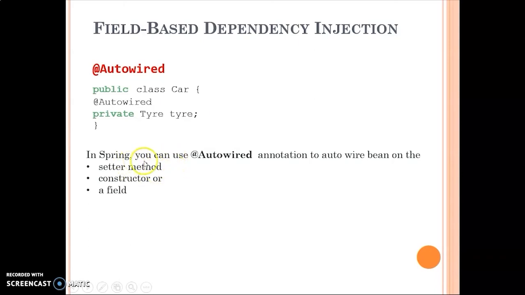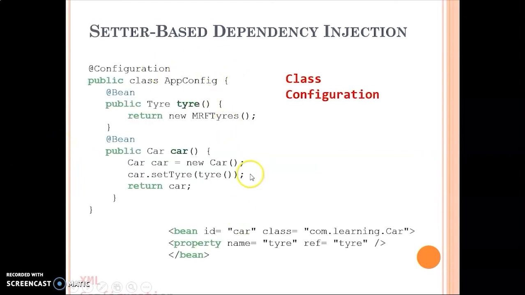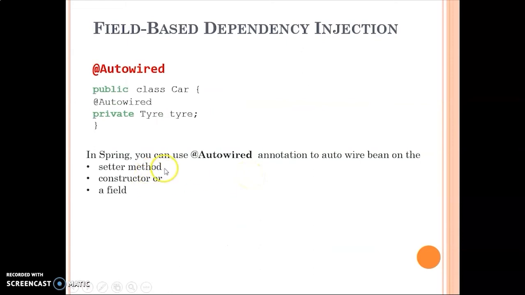But yeah, so in this particular approach, basically we use an annotation called autowired, which can be used above a setter method, above a constructor, or above a field. So when you're using it above a setter method or above a field, you can say it is basically by type, and when you're doing it on a constructor, it's basically constructor. So the way we saw two examples previously, that was a constructor based and a property based or setter based as we call it. This is going to be the same approach. So we can use the autowired annotation on the setter method.